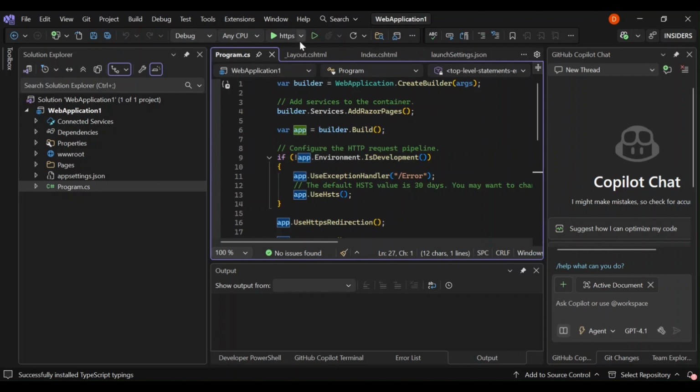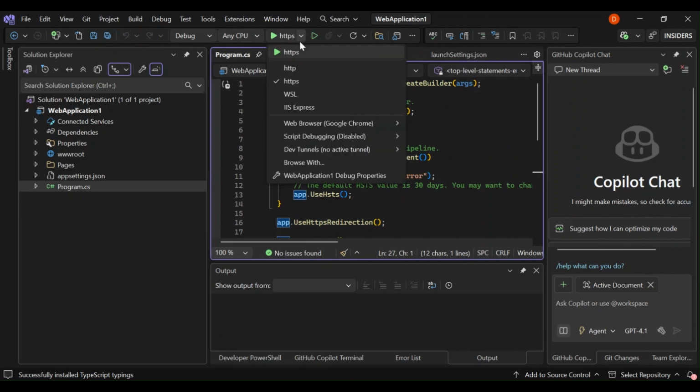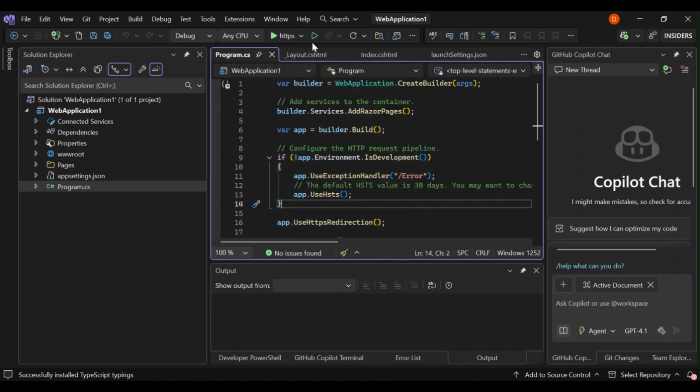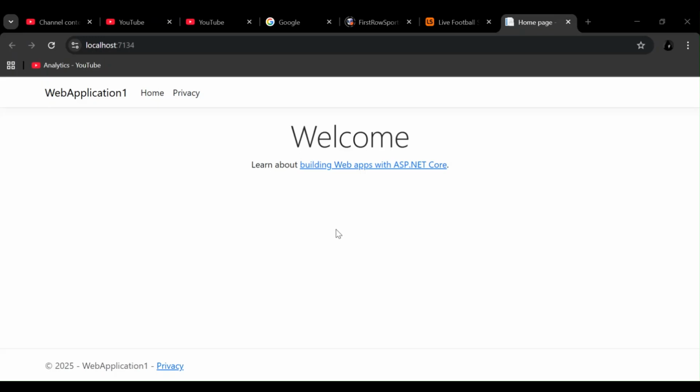You can do so by pressing F5 here. Go down and select whatever browser you want to use. As you can see, I've got a bunch of browsers that can be used. Once you're done with all of that, you can select this button here, which will start without debugging, or you can select this as well. Let's go ahead and start without debugging. As you can see, we've got it running. There's nothing really much going on.